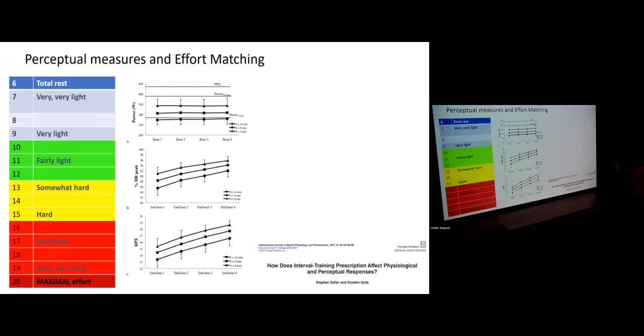And so then we measured, given that recipe and given the prescription, 4 times 4 minutes, 4 times 8 minutes, or 4 times 16 minutes, how did they respond? Heart rate, perceived exertion, lactate, and so forth. And what you see here are the different workouts. On this top, you see power.